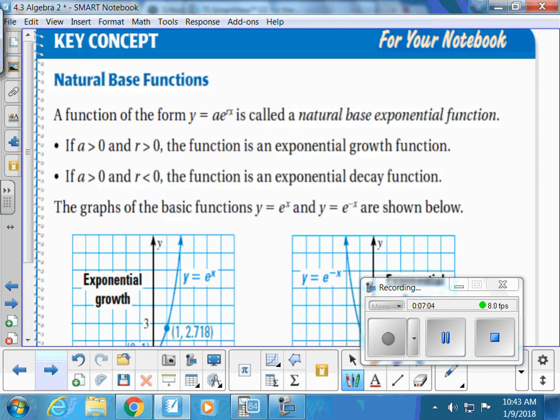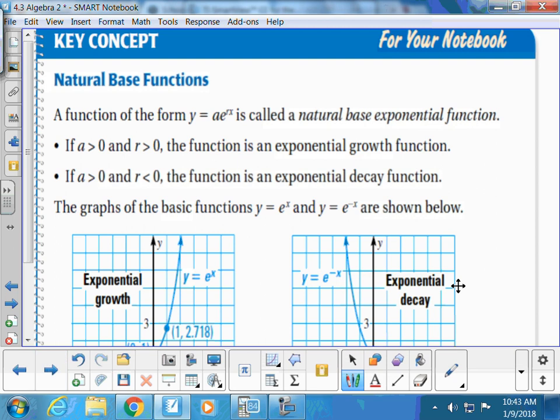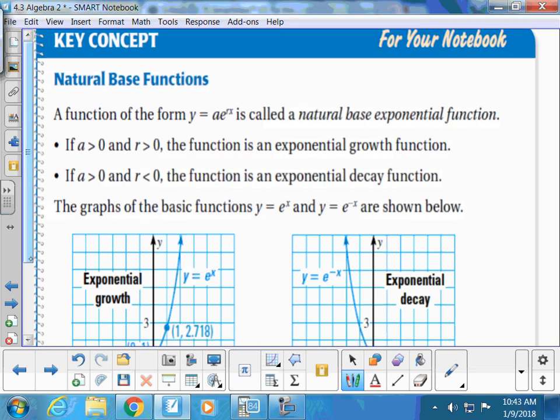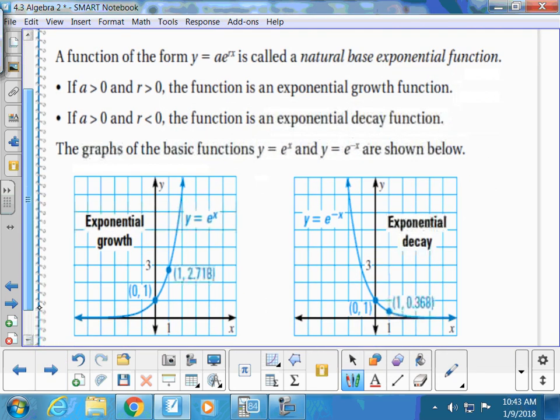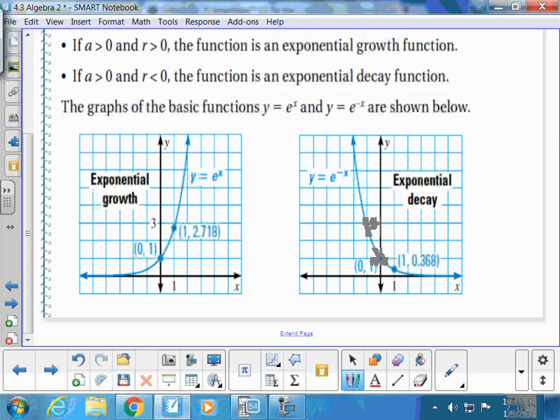All right, I'm not going to have you write this down, but I want you to look at it with me. Using the E button, you can actually model both exponential growth and decay. If you use E as your growth factor and you have your exponent be an X, it would be growth. Does this graph look like it would have an asymptote? Yeah. Sure would, right there at 0, just like last week.